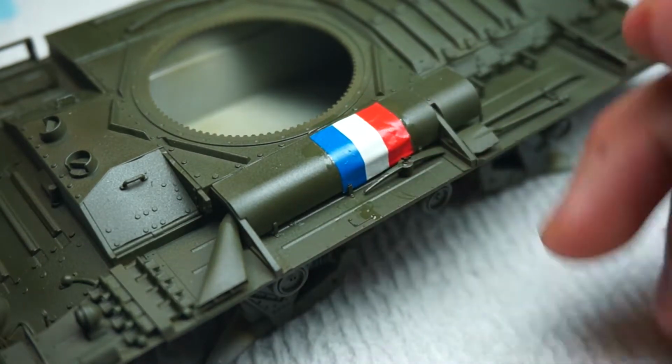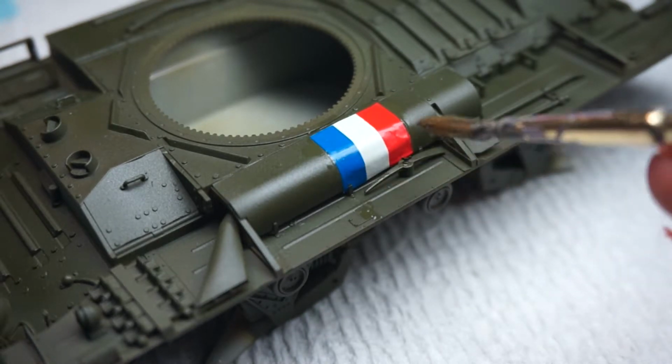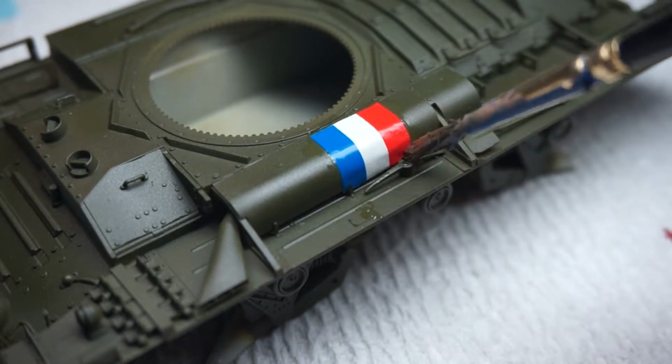After I have the decal in the position that I like, I put down the Microsol, which is the red bottle, and Microsol helps the decal conform to all the textures that are on the model.